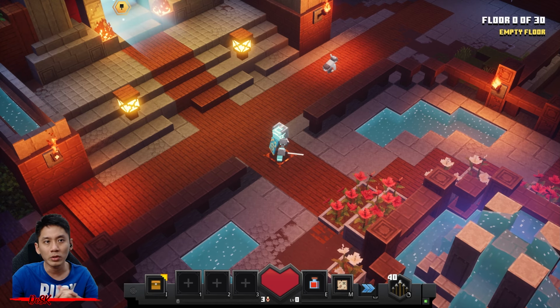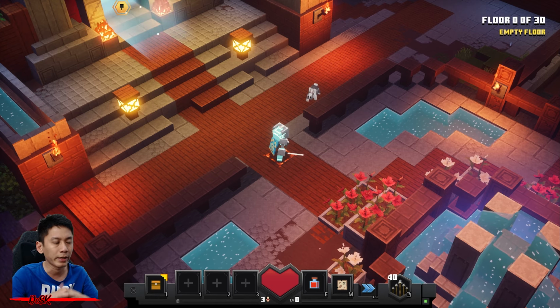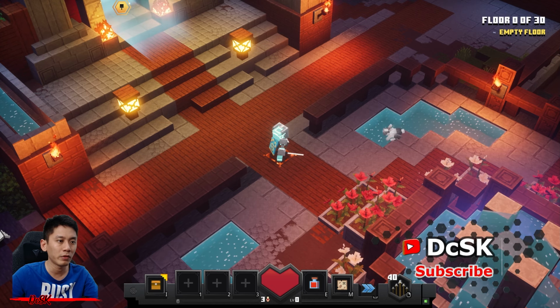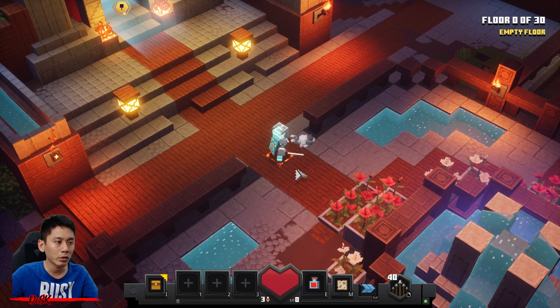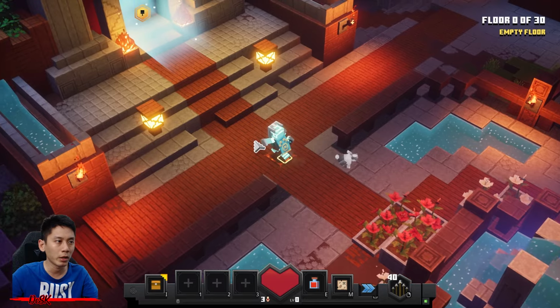Alright, this time the tower has 30 floors. It's not really that hard, but the first floor is slightly hard. Don't worry, just follow my guide and I'll bring you guys to the top and beat the final boss floor, then claim your reward, go back to town and have fun. Alright, no more talkie talkie. I'll be running in Apocalypse difficulty, and let's go guys, I'm going to start the journey right now.